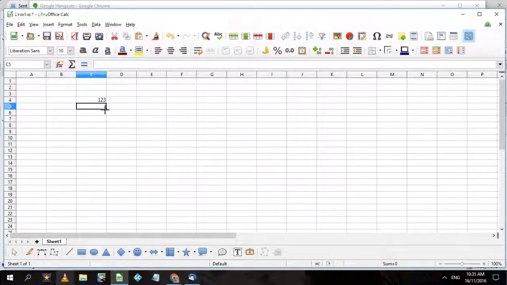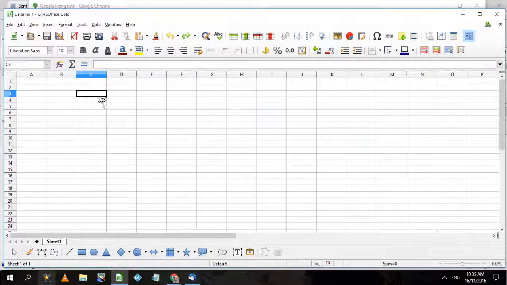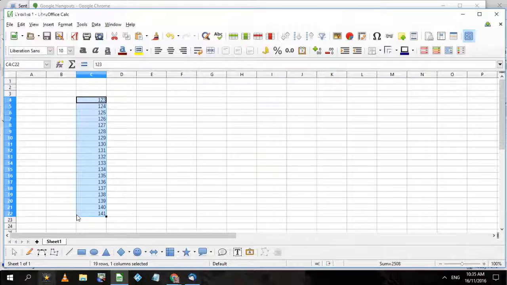No, you've got to click on the 123 first. Now you point at that little bit there, hold the left mouse button down, drag down to about row 20. Keep going down to row 20. Let it go. Sorry, we've got a crook mouse. Okay, let it go. It puts all the numbers there.